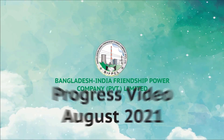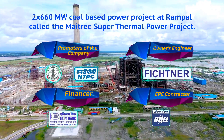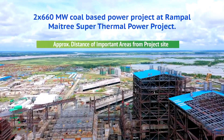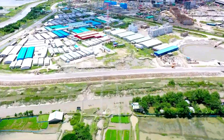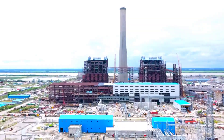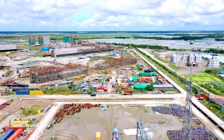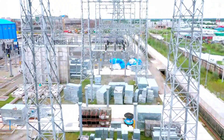Progress video, August 2021. Bangladesh India Friendship Power Company Limited (BIFPCL) is the result of friendly ties and economic cooperation between Bangladesh and India. It is a joint venture of Bangladesh Power Development Board and NTPC of India. 230 kV GIS and startup transformer charging completed in September 2021. Works for 400 kV GIS building completed; 400 kV tower erection in progress. 230 kV transmission line from Khulna charged on 29 August 2021.